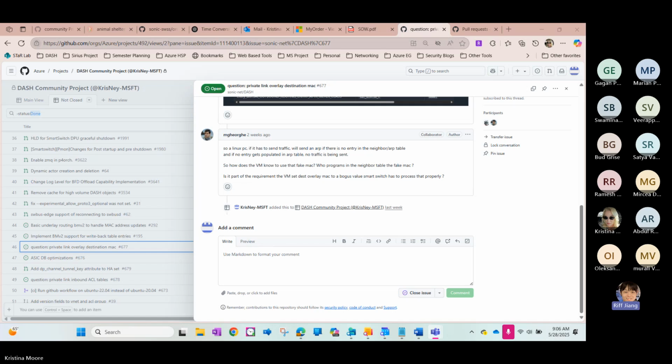Yeah. Because this has been a little while, I kind of forgot the exact detail. But what I remember is that when the traffic is sent out from the VM to the network, in Azure we have a driver over there, and the driver will rewrite the destination MAC to a fake MAC. So the kernel will initiate an ARP, and the driver will fake a response basically to populate the table.